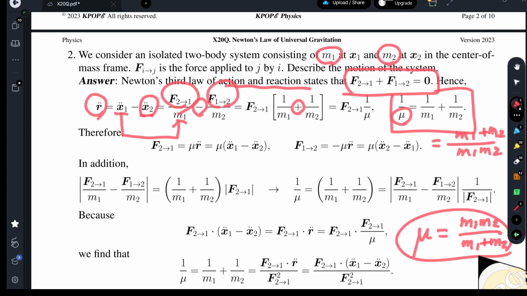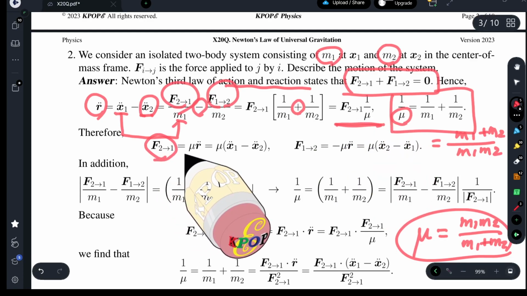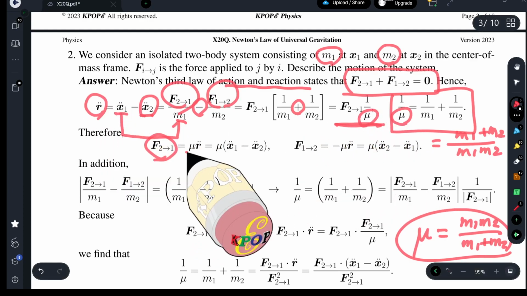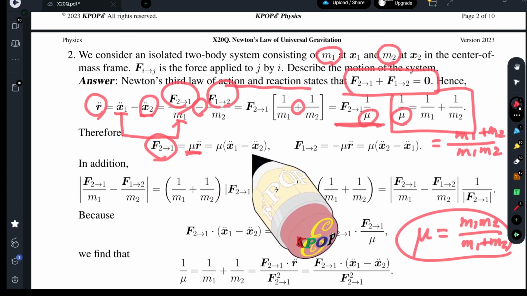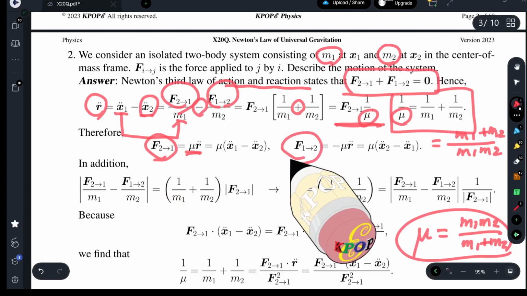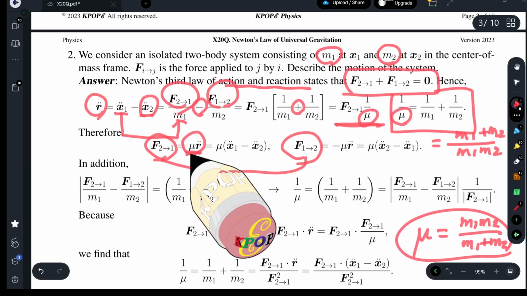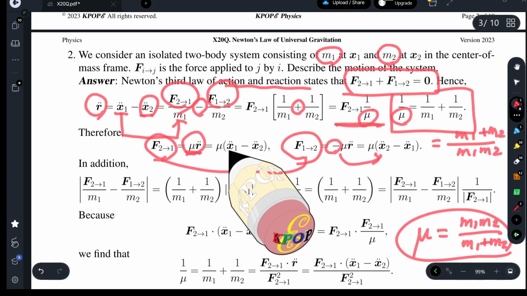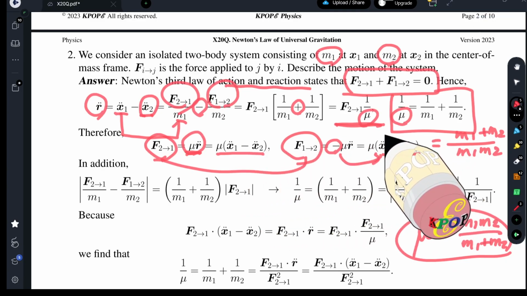All right, because of this relation, I can express the force applied to particle 1 by particle 2 as the reduced mass multiplied by the acceleration of the relative coordinate vector, that is x1 minus x2, second order derivative. We know Newton's third law of motion states that these are opposite, so the magnitude is the same, only the sign differs. Okay, so this is the same, and I exchange the order to make a sign difference.